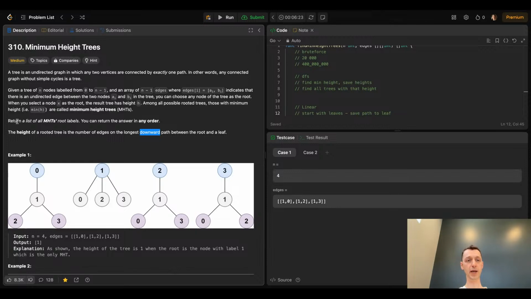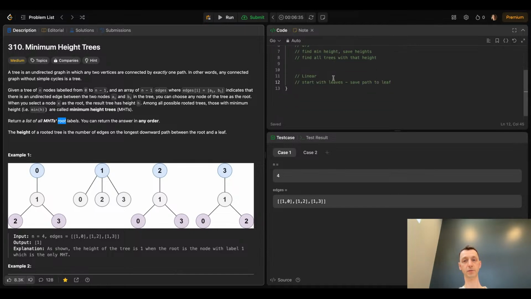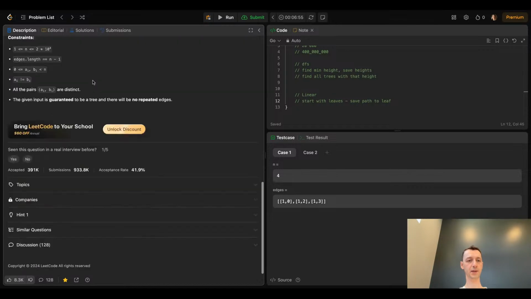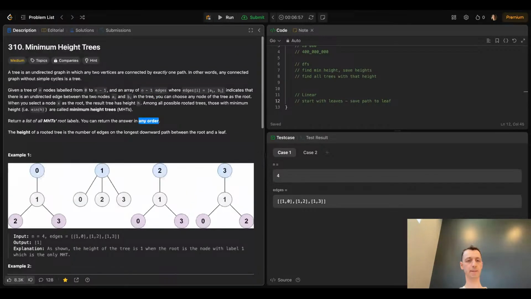And we need to return a list of those minimum height trees. We need to return their root labels, the values. Oh, the root labels, yeah. You can return the answer in any order. There are some topics and there's a hint.